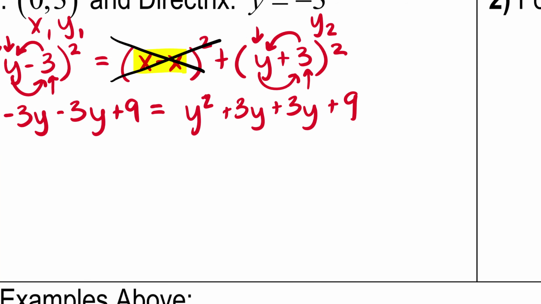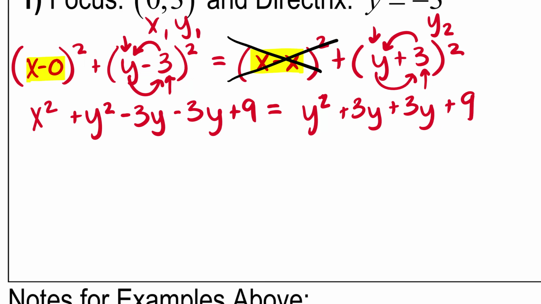Okay? So notice some of these go ahead and cancel out, right? If I have the exact same thing on both sides, they cancel out, they become 0, I don't have them anymore, so let's find those. Notice on the left I have y squared, on the right I have y squared. Those are gone. On the left I have 9, the right I have 9. Those are also gone.